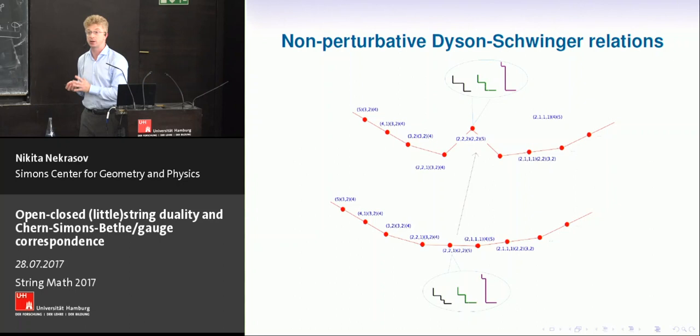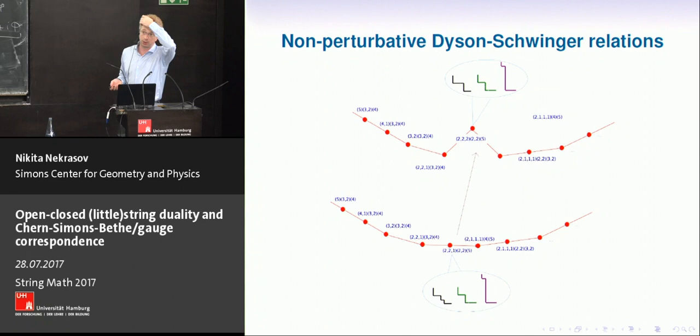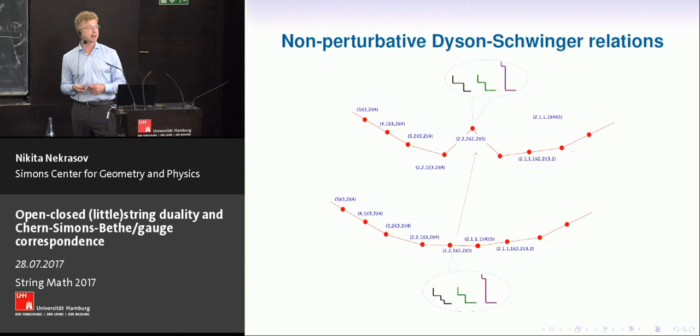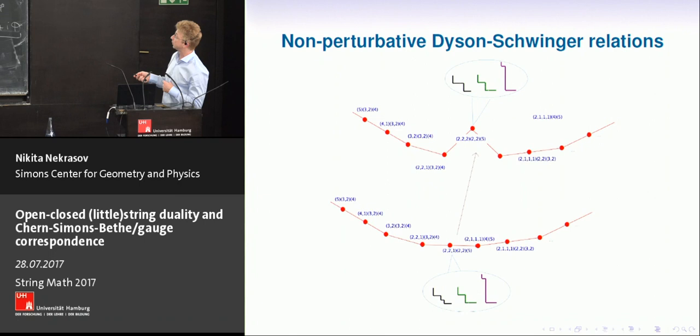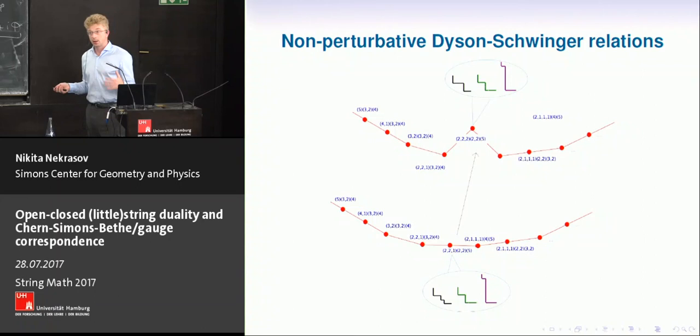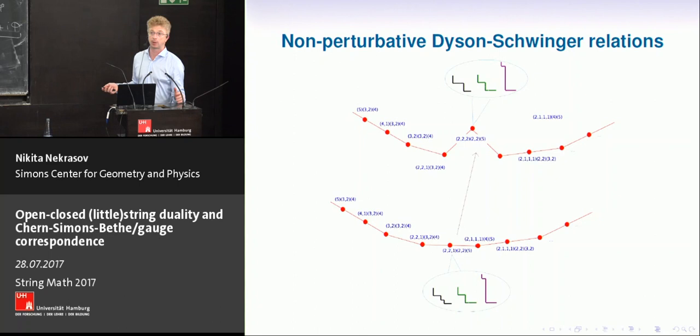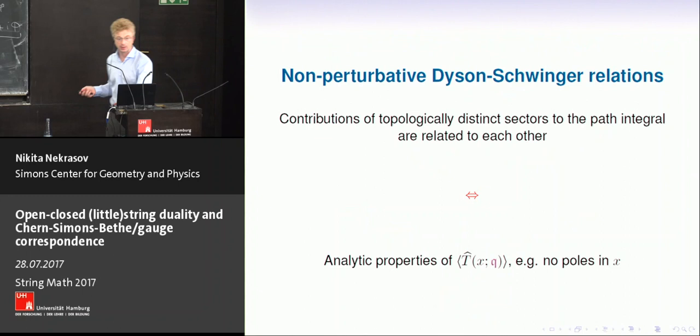more general phenomenon. In addition to the standard Dyson-Schwinger relations, which we learned about in the standard course of quantum field theory, which express the invariance of the path integral under small field redefinitions corresponding to changes in the contour of path integration, there are remarkable relations between the contributions to the path integral coming from different instanton sectors. So the contributions to the path integral of different topological sectors in the field space turn out to be related. And so the analyticity properties of these T observables or Q character observables are precisely the relations between the different instanton contributions to the correlation functions of your gauge theory. So this is this pole cancellation thing.